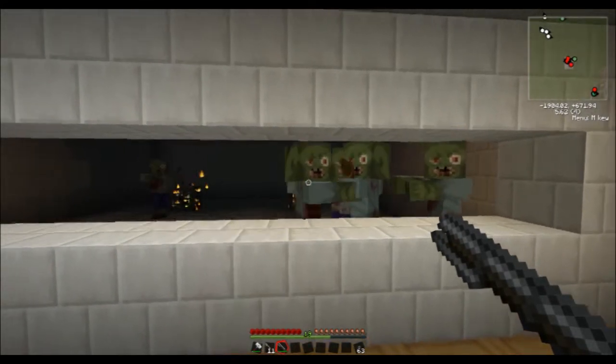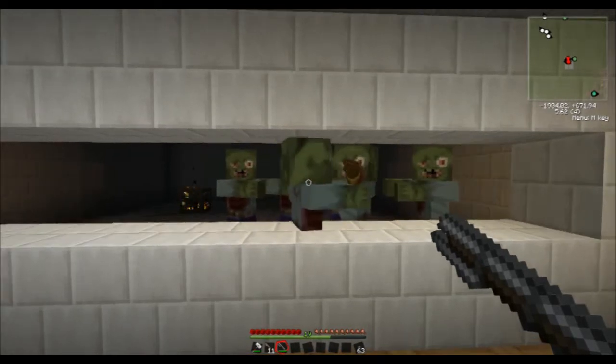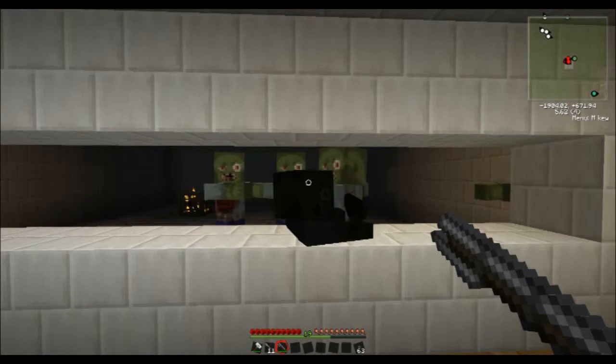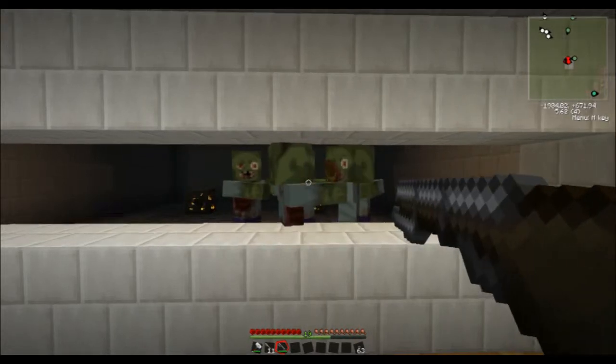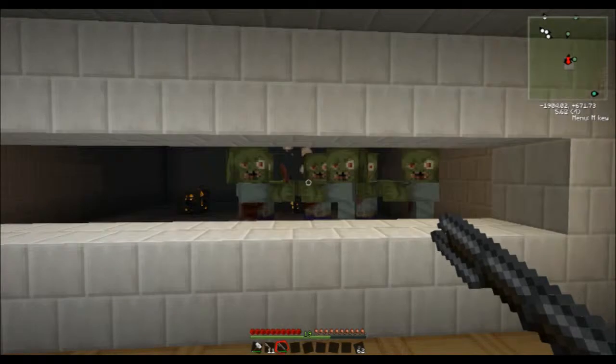The projectile does have a travel time on it, so it's not instant, but it is pretty fast. Sometimes when you shoot ghasts, you'll notice it'll hit their fireball back at them instead of hitting them. That's fine, it kills them anyways. The other thing is you can switch weapons while you're holding it after you charge it, and it stays charged. So it's ready to fire. You can just fire again.